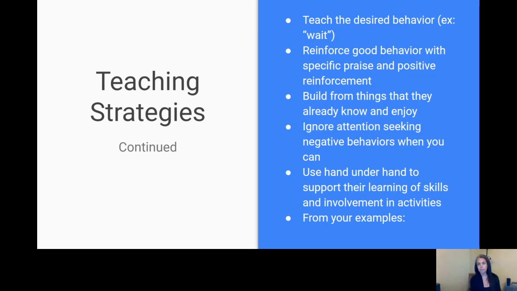So the next point would be reinforce good behavior with specific praise and positive reinforcement. So you want to make sure you're paying attention to the things you do want them to do. Especially if you have a child that, when you've analyzed your ABCs, that purpose is attention seeking, these kids really need you to pay a lot of attention to the things they're doing well, the things that you want them to do again. But you can't just say good job. Our children are visually impaired, and good job doesn't mean a lot. They might know that you're excited, but they may not know what you're excited about. So you need to be very specific.